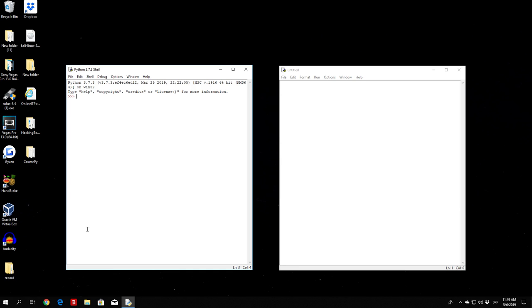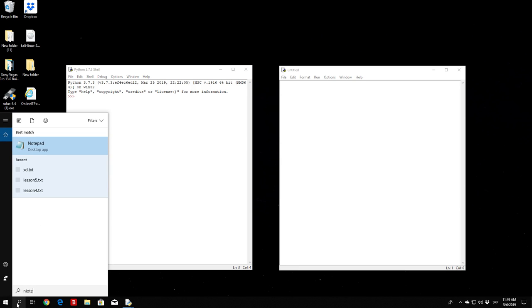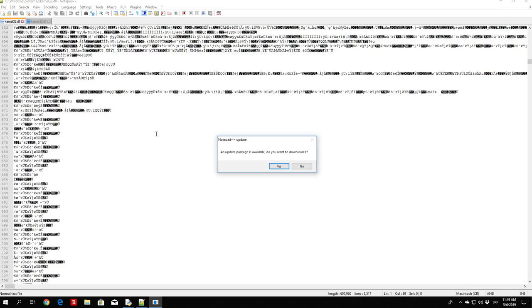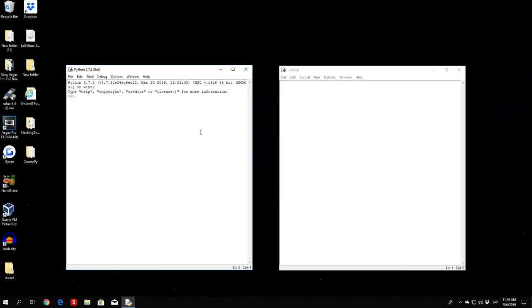Of course, if you want to, you can also use Notepad++, for example. Some people use that in order to write their programs. You can use any text editor you want to write this program, and we're going to take a look. So let us write our first program now.